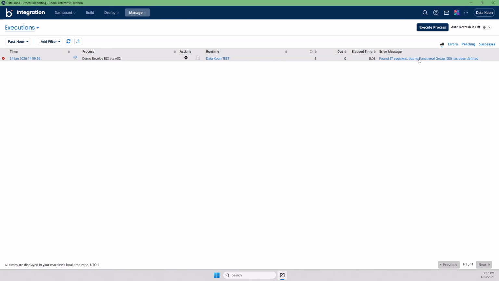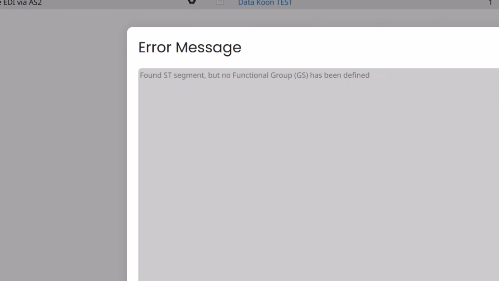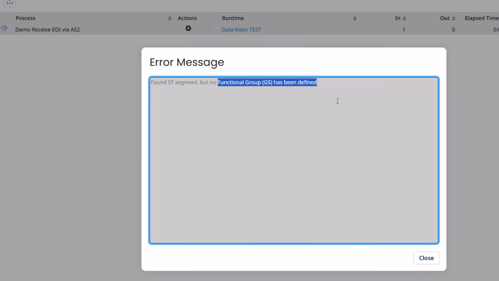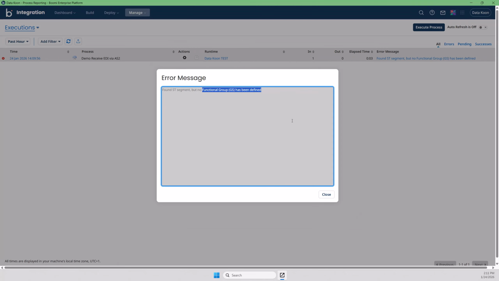Let's have a look at the error message. Found ST segment, it says, but no functional group. GS has been defined. Found ST segment, but no functional group has been defined. And I'm pretty sure that there was a GS segment or group.